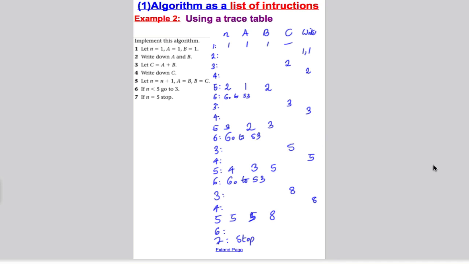And then step six says if N is less than five, go to step three. So you haven't done anything. Step seven, stop because N is five. And what does this algorithm do for us? What are the things we've written down? One, one, two, three, five, eight. They have produced for us the Fibonacci numbers, the first six Fibonacci numbers. So that's another example using a trace table there. It's important you write every step down. You have to write every step. Go back to steps when they tell you to and always write a write down column or an output column.